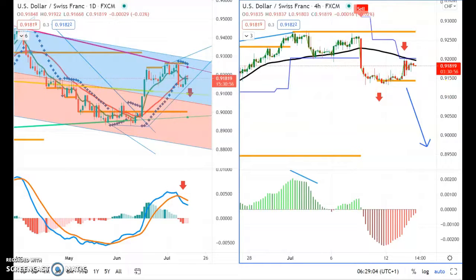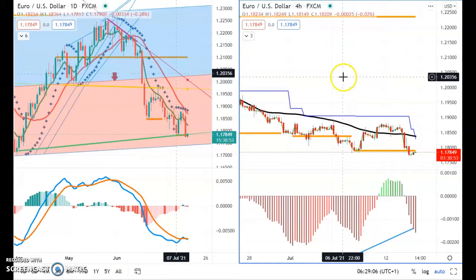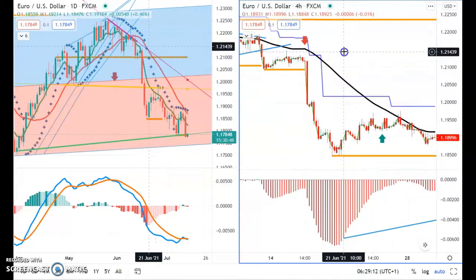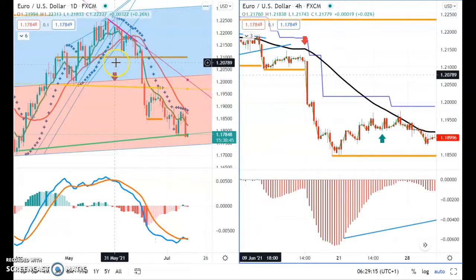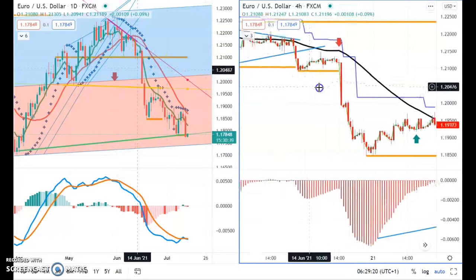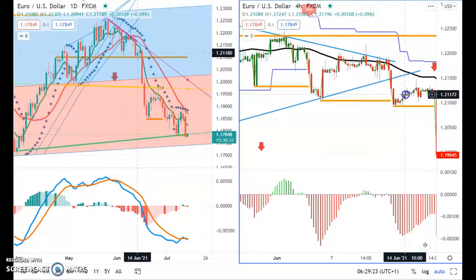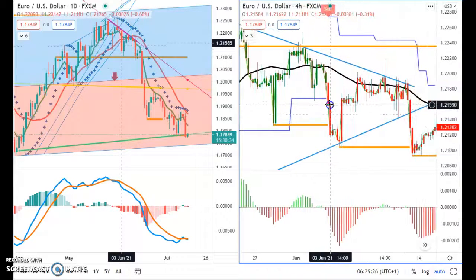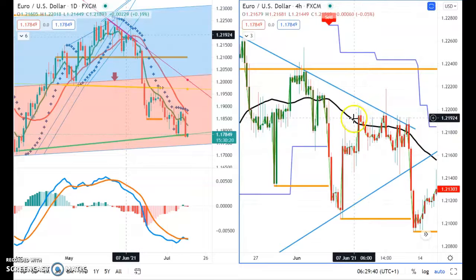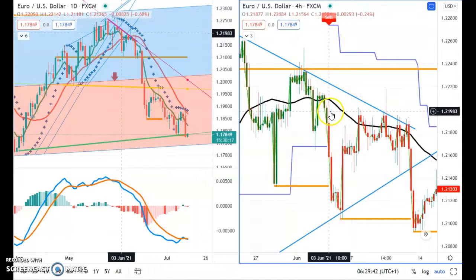Let's go to the euro dollar. So we've seen some weakness on the euro dollar, haven't we, in the last few weeks? Let's see how this looks. And again, congratulations if you have traded this. Let me rewind back to 10 o'clock on the 3rd of June, some time ago, and just make clear how this looks. Let me get rid of that. So we have a sell signal here on the 3rd of June.